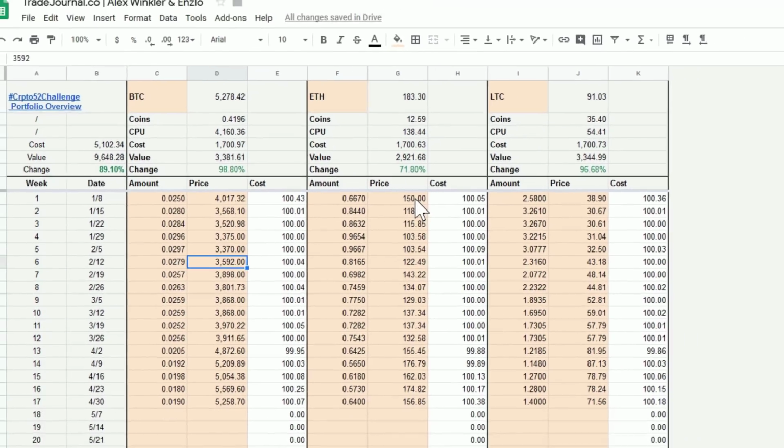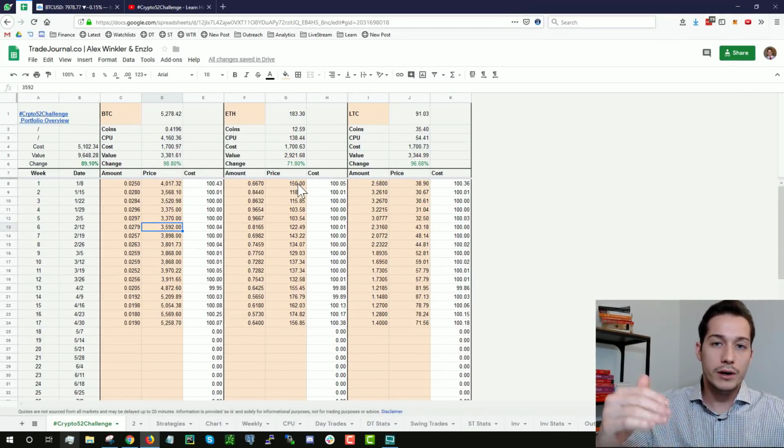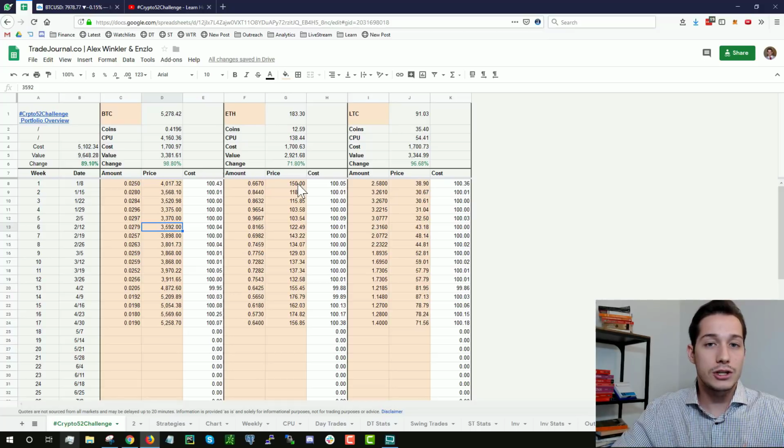And this was actually really cool because as the price goes down, we are able to accumulate more of the asset for a cheaper price. As the price started going up, I was almost a little less excited because I wasn't able to accumulate as much for the same price. But in the long run, it was actually a nice thing because the general value of our portfolio did go up. So it's a great thing if the price goes up or down. If the price goes lower, you get to buy more of that asset for a cheaper price.